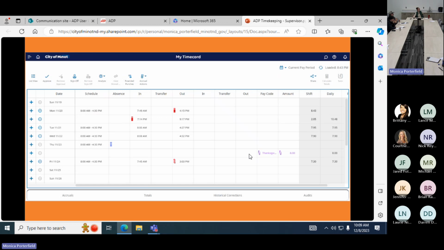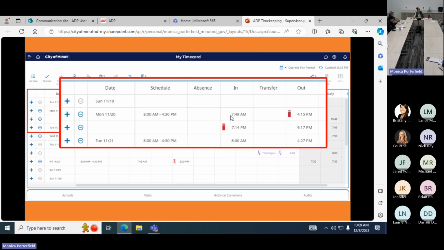When you have your time card, all the times will be in there, but let's say you have a split shift or you want to add a different pay code for the same day. We're going to look at this little section of your time card a little more in depth. You wanted to add another line, so let's say there is a split shift. You would just simply click on that plus sign right there. The rule that you need to remember is that you can only have one pay code per line. So if you are going in and you have an appointment at some point in the middle of the day and you're clocking out, you'll have to add in another line for that other pay code, right?